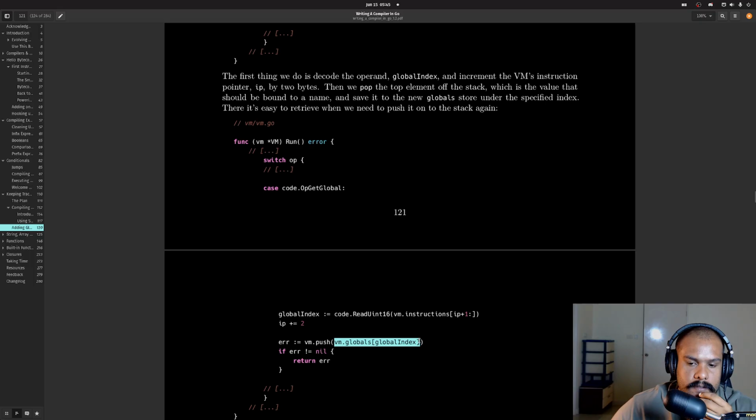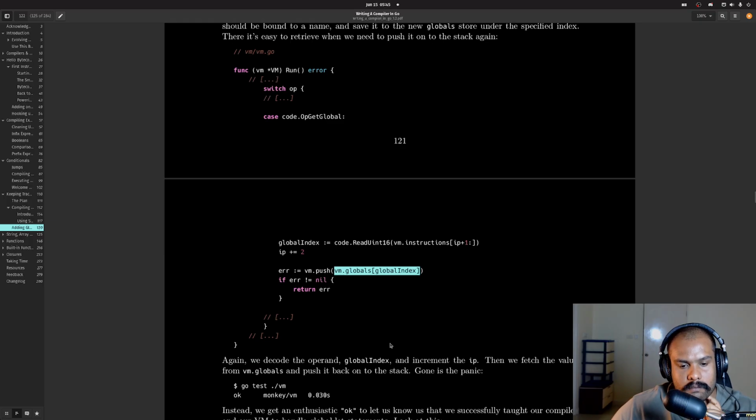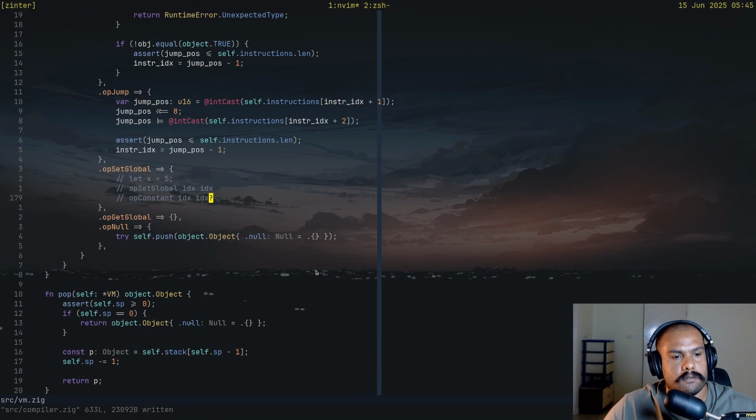I guess this can't be undefined because otherwise it would have been a compiler error. Okay, cool. VM push.